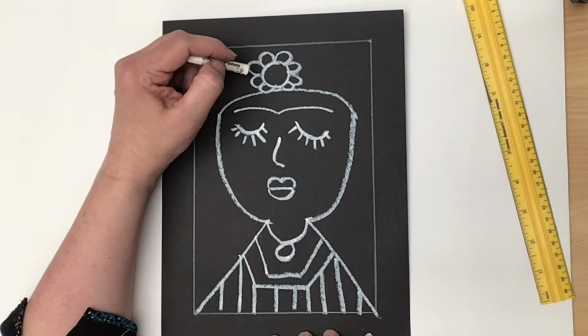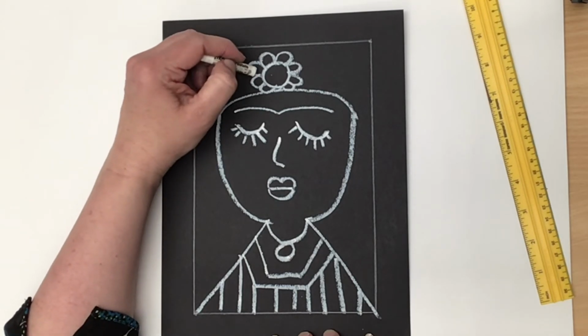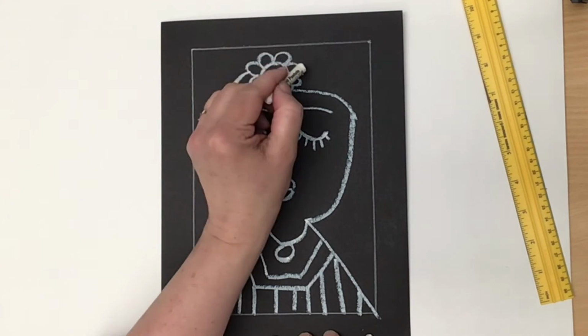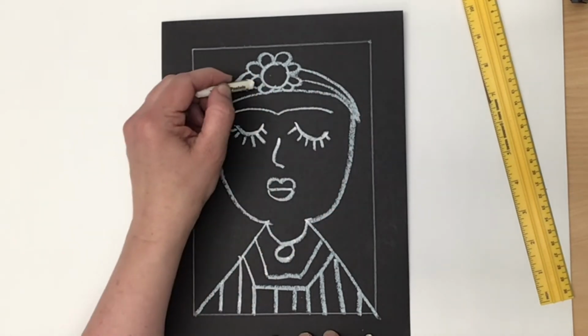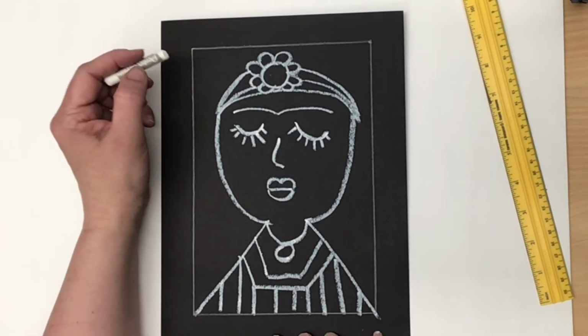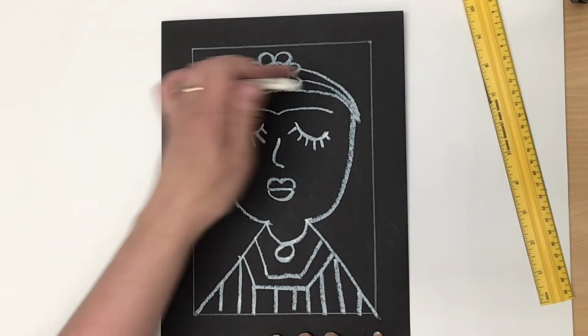And then the rest of the headband is gonna kind of come behind that flower. So I'm gonna draw a line from there to the end of her head line there and there. And then I could do another stripe line in the middle if I wanna use a couple different colors. And from there, so this is her headband.